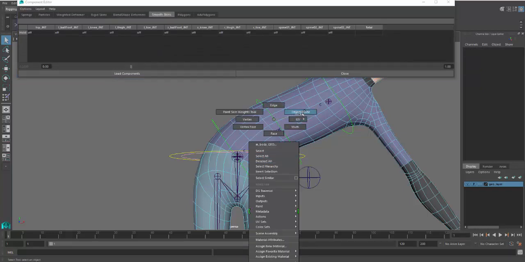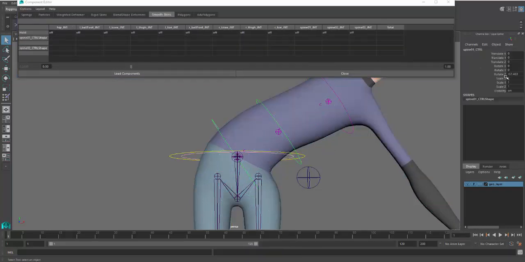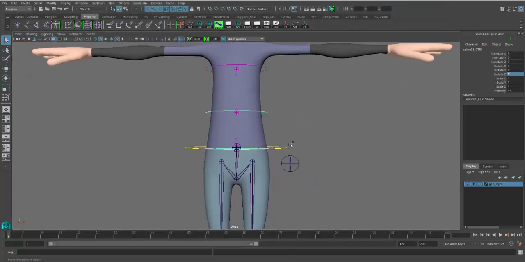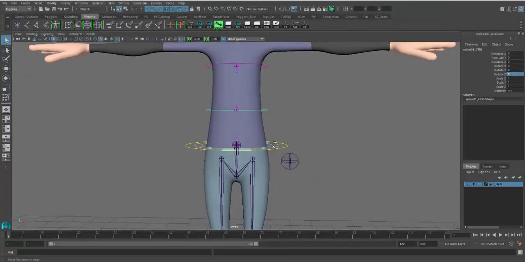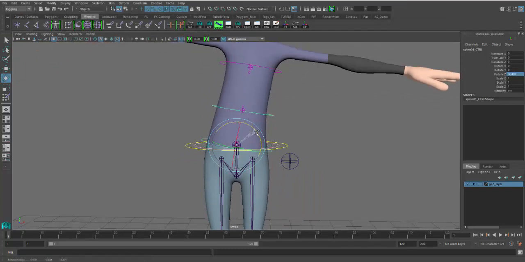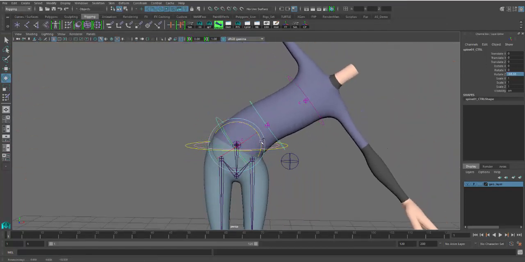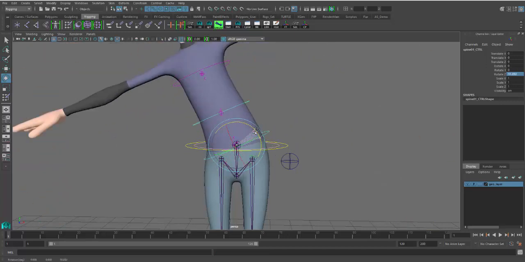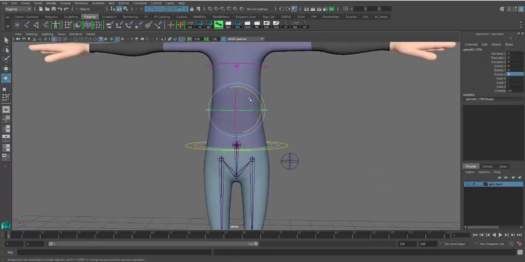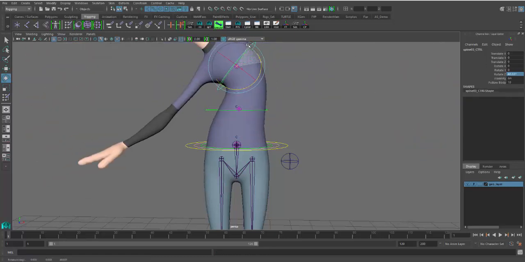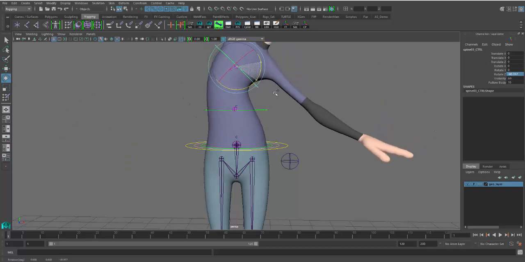For those people who find painting a little bit of a challenge, you can use this method to quickly block out areas, regions, or even portions of the vertices to the closest joint that you can find. So here more towards the spine 2 joint, and here more towards the spine 3 joint.